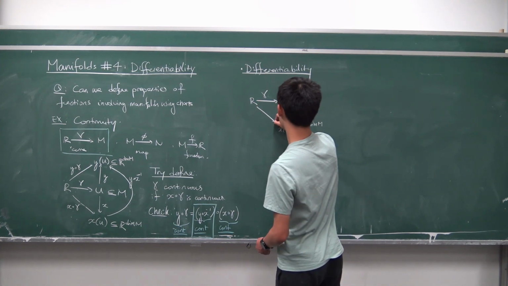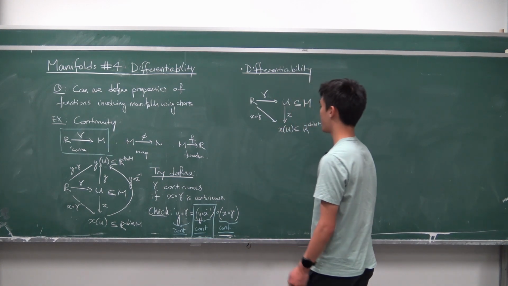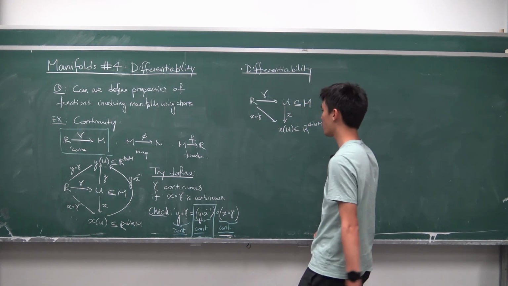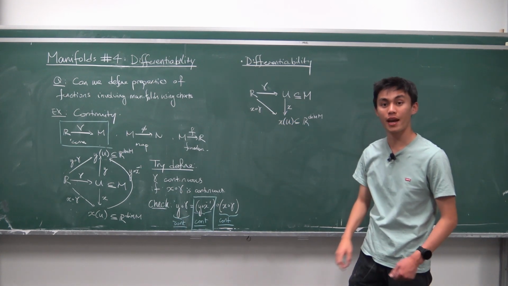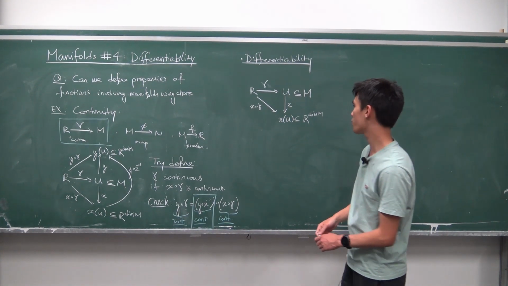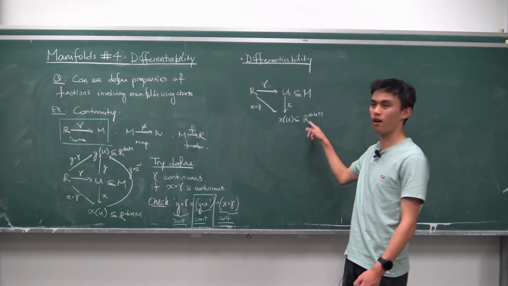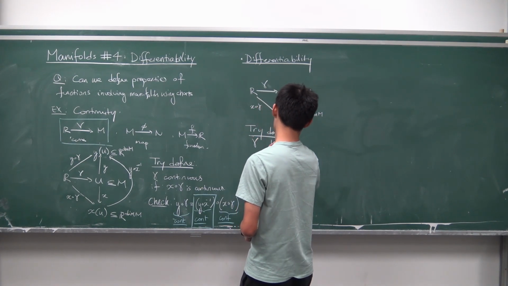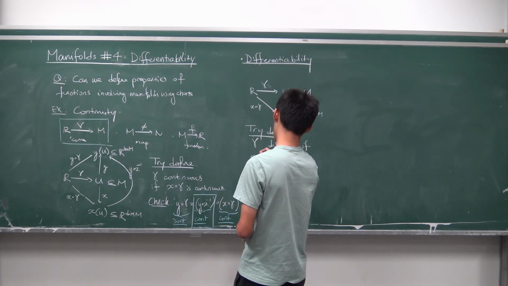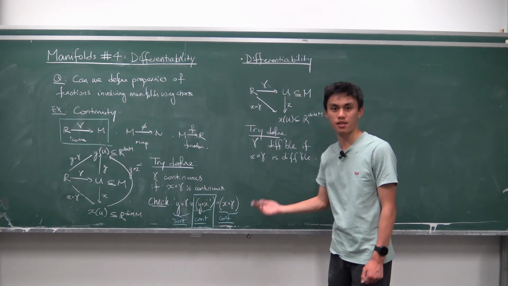And once again, we consider this guy here, so this is X after gamma, and then just like before with the continuity, we can try to define this curve to be differentiable if this map X after gamma is differentiable, because we know exactly what differentiability means if we have a map from R to the dim M. So we try to define gamma is differentiable if X after gamma is differentiable. Right, so what does this really mean here?